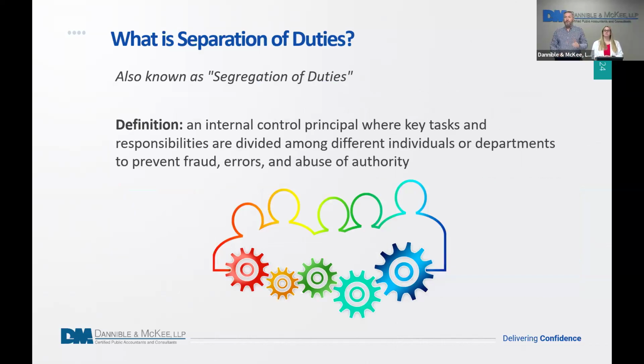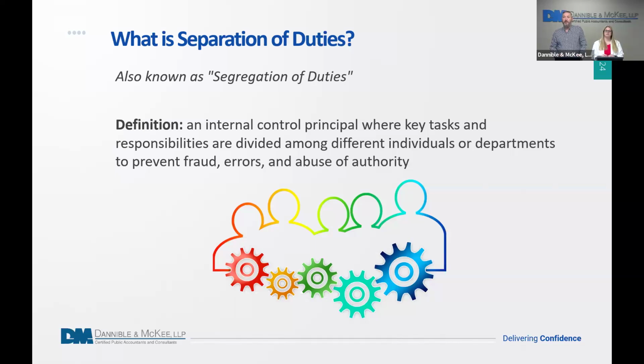Separation of duties, again, we've kept hitting on this, but it's really an internal control principle where key tasks and responsibilities are divided among individuals or departments to prevent fraud, errors, or the abuse of authority. I cannot stress this enough. You have to have good separation of duties. We do it in our firm. I'm the person who's responsible for our general ledger. Our CFO is responsible for all of our banking, signing of the checks, and ACH authority. He has no access to our general ledger. I have no access to the banks. It's a great separation of duties.